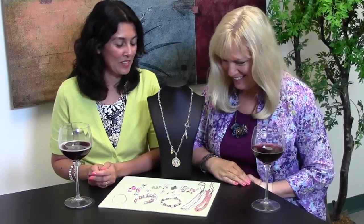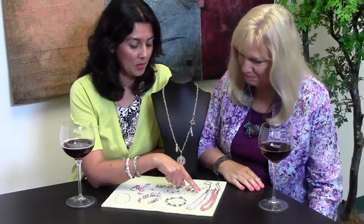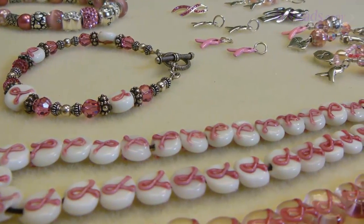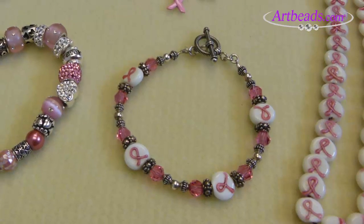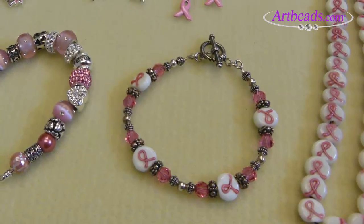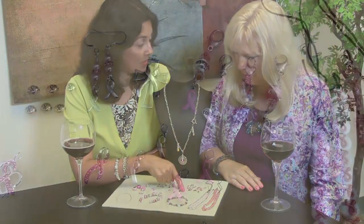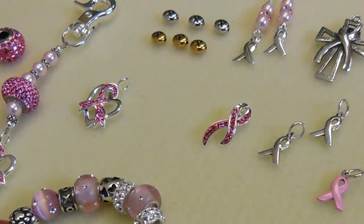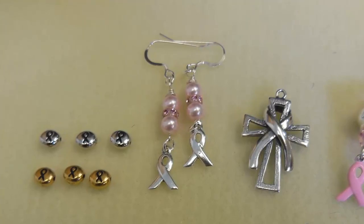It's wonderful to make jewelry for all kinds of reasons. We have some wonderful beads and also charms to use in your jewelry for breast cancer awareness. Those are Lampard beads and they have the Breast Cancer Awareness sign on it — the little ribbon, and it's so tiny, that's adorable. I made this idea mixing the Swarovski beads and the Lampard beads, and it's a really cute little bracelet. We also have some beautiful charms — some are pink enamel and then silver plated. This one has some crystal, and you can make some very cute earrings and dangle the breast cancer awareness ribbon at the bottom.